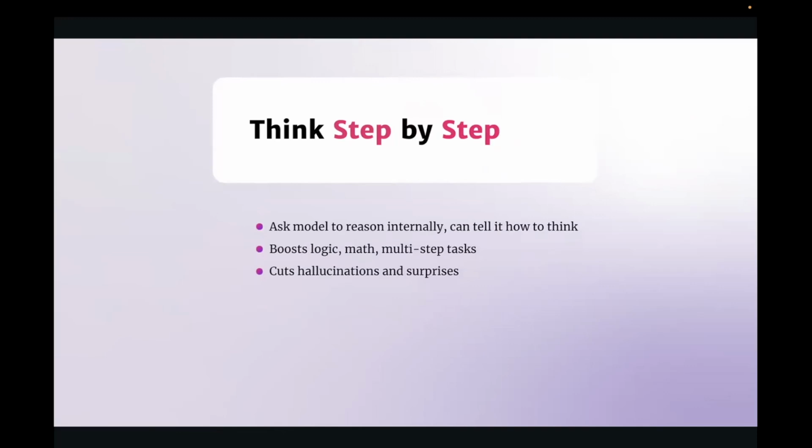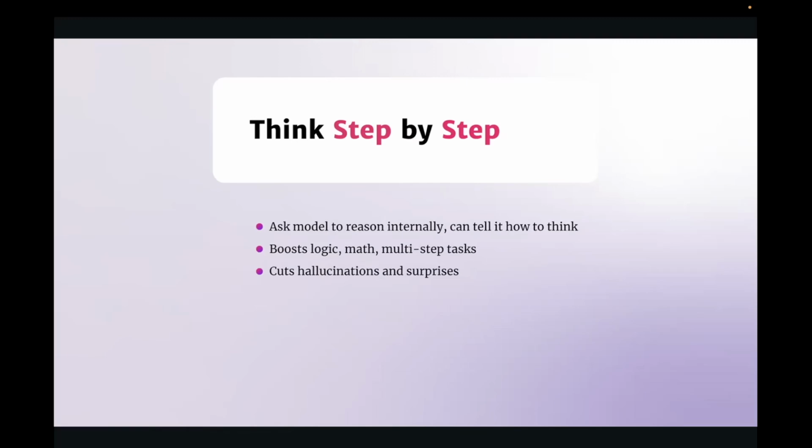Think step by step. It's kind of weird to think about telling other people how to think about things. It's almost taboo. Don't tell me how to think about that. But with AI, you can. One of the most common ones is telling it, think step by step, reason through this logically. There are other ways you can tell it to think about things, like be creative about this, or you can describe how you want the AI to think, and it'll try to do that. And that actually is a really good way to help cut surprises.